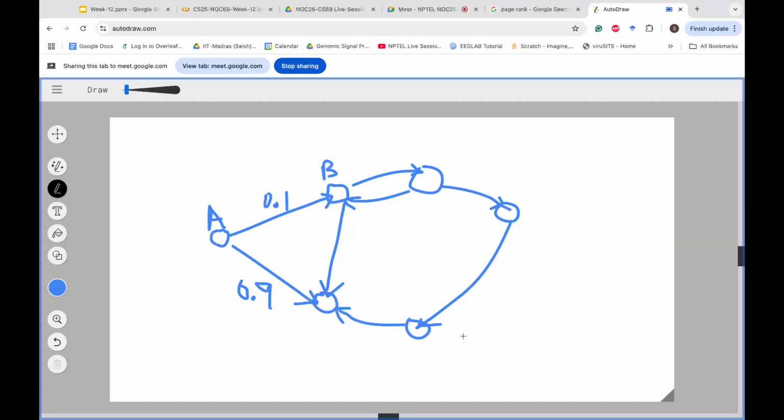So each of these edges will have certain weight, and that is known as the weighted graph. Initially, we assume that the rank of each particular node over here is equal. That is 1 by the total number of nodes that we have in the graph or the network.